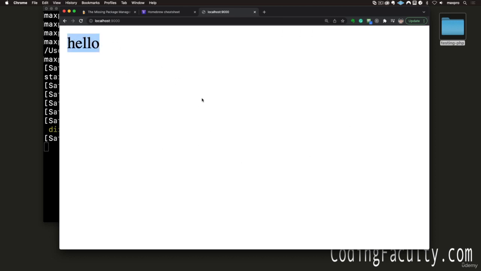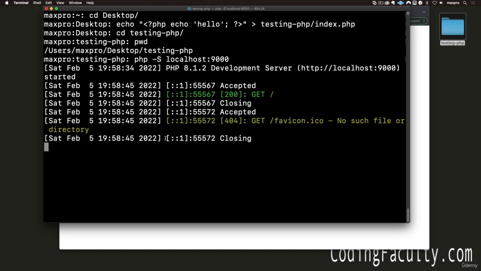So now we can start using PHP. Very, very nice to do. But that's not what we want to do in web development. When you have a lot of different folders and a lot of files, it's a hassle to be doing this stuff, because you have to keep opening and closing.